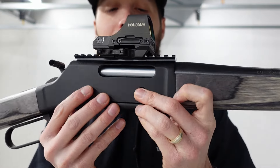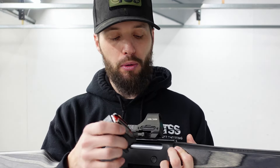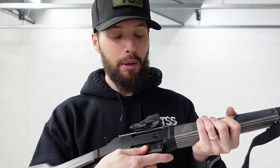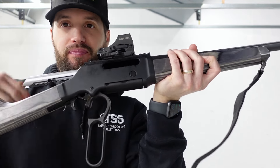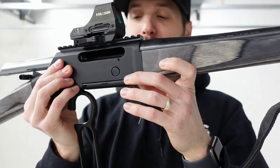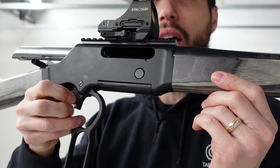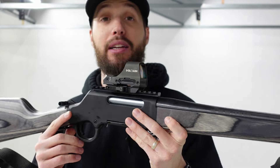It is a detachable five-round box magazine, which is also cool. You don't have to worry about a feed tube or a side gate like traditional lever guns. Having a detachable magazine means you can have a few loaded up in your pocket while hunting for a quick, easy mag change. What would be cool, though probably not possible, is an extended mag to hold 10 or more — but without a curve it would be in the way of the lever. Still, it would be cool if someone could figure out how to get more than five rounds in this thing.